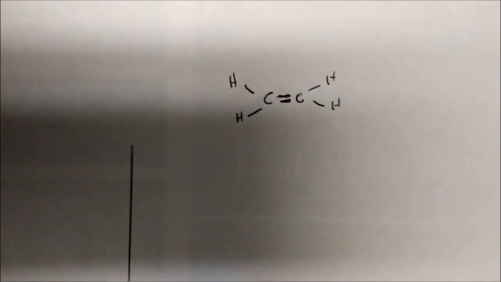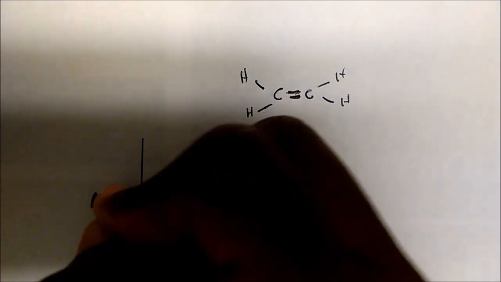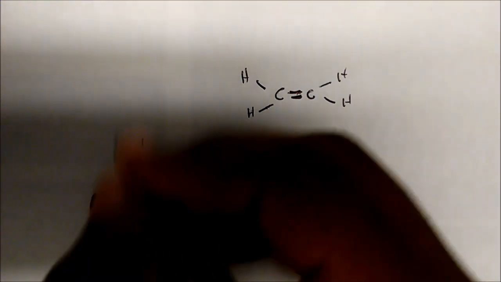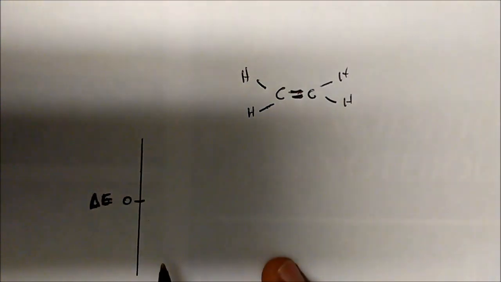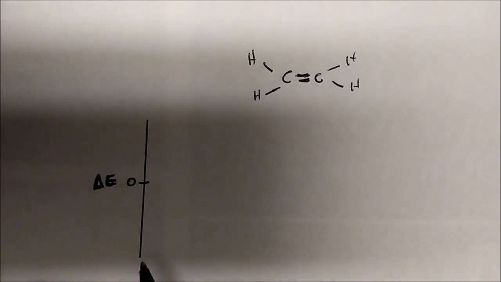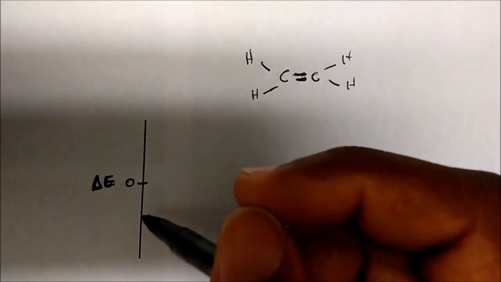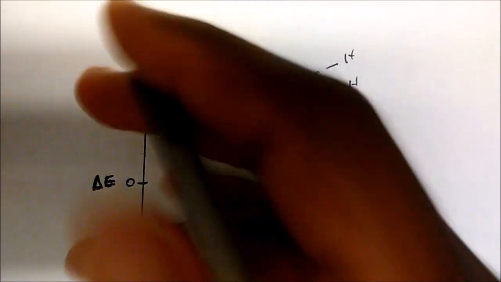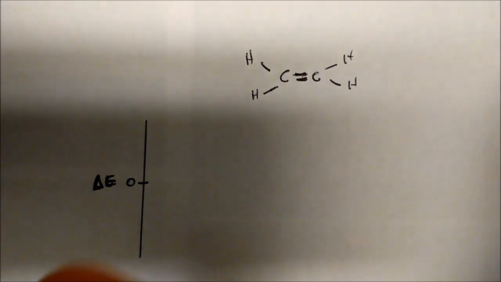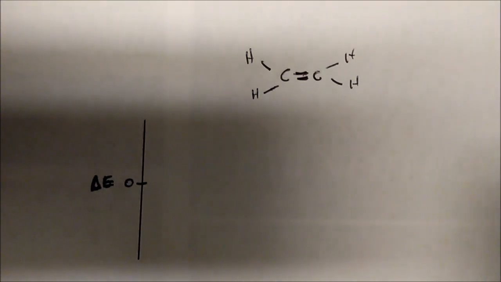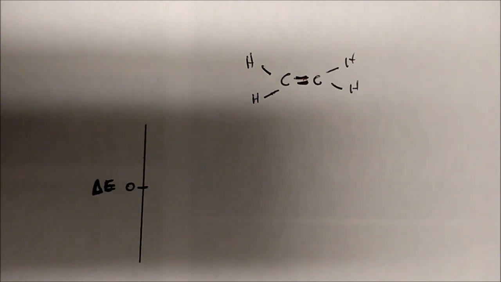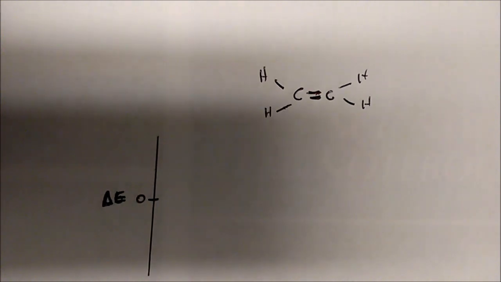Well, on the vertical line, we have a change in delta G, so this is our change in energy. Let me replace it with energy. This could be a zero mark, which means that anything below here is negative, and we're talking about delta G, which means that a reaction is spontaneous. So we want to show bonded electrons below, because our delta G is negative, there's spontaneity. Above, delta G is positive. Well, if it's positive, the electron density is not there, because the reaction is non-spontaneous.